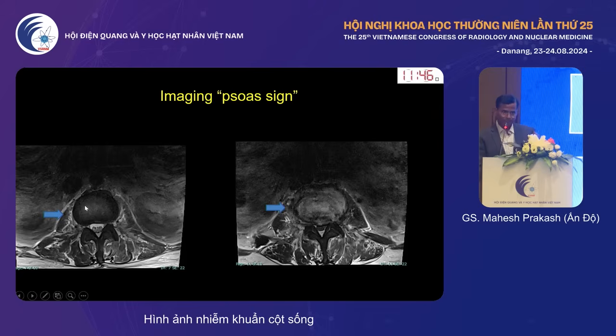But in cases of infection, whether pyogenic or tuberculosis, particularly active infection, it shows blurring of the margin. You can see the blurring of the margin here, with change in signal intensity, minimal fluid or inflammatory changes, which cause blurring of the margin of the psoas muscles.